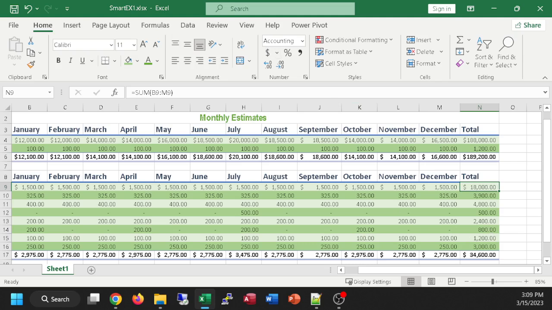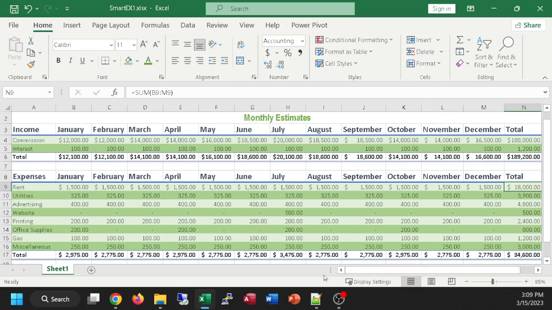What we need to do is a pie chart that shows the names of the slices of the pie are here. These are our expenses, not the total. So I want to select through the names of my expenses in column A, row 9 to 16. Not the total, not the total.